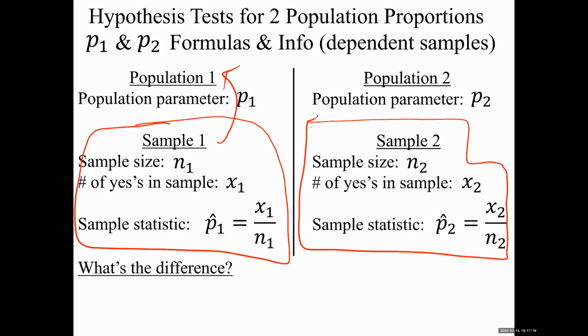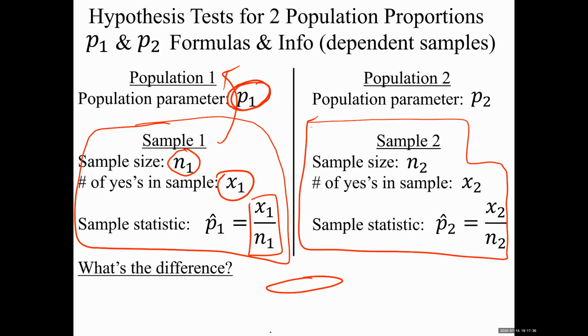When it's a percentage problem, the things you have to write down are the sample size, which is N1. And you're going to have to write down how many yeses you got in your sample, which is X1. And then you're going to calculate P1 hat, which is the percentage of yeses in your sample, where you just divide X1 divided by N1. Remember, this is the percentage of yeses in the entire big bag.